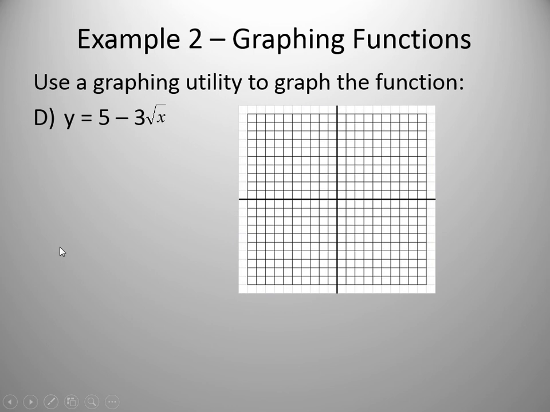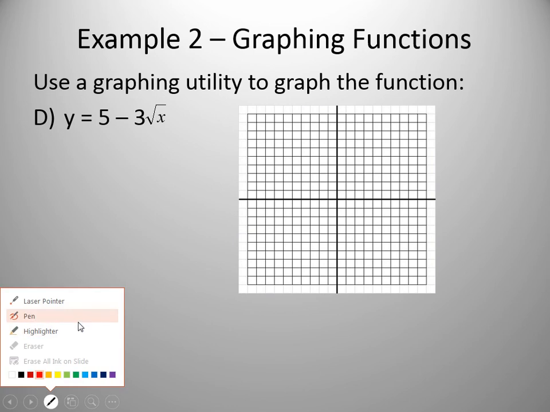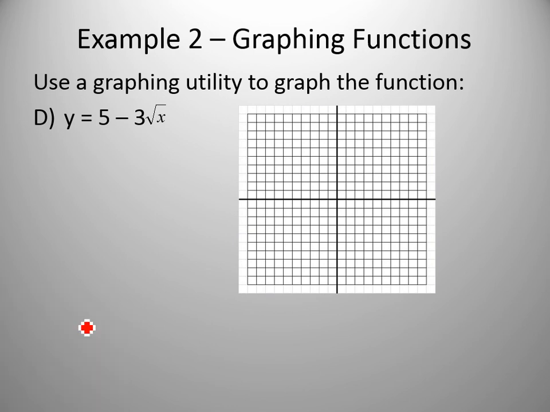For part D, I have a square root graph. So that's a hill type shape. So once again, if you recall with the hill that we had here, I had values that I'm going to put in for x. But remember we're talking square roots, so I don't want to put any values in for x that are going to be negative, because that's going to get me an imaginary solution.